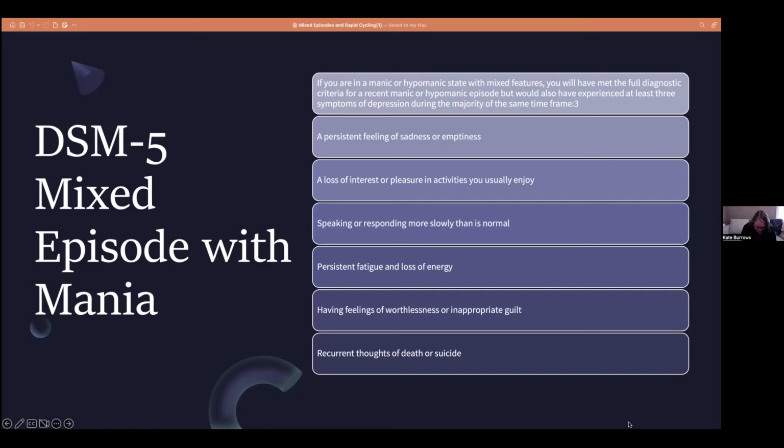So maybe having these depression symptoms that I have listed on the slide, but also feeling enhanced exercise, enhanced activity, like a lot of work activity or goal-focused activity, risk-taking activities such as being hypersexual or shopping a lot or spending a lot of money, or over-socializing, over-scheduling yourself. If you have some of those symptoms of mania or hypomania mixed with feelings of sadness or emptiness or loss of interest or pleasure, that will probably give you a mixed episode criteria.